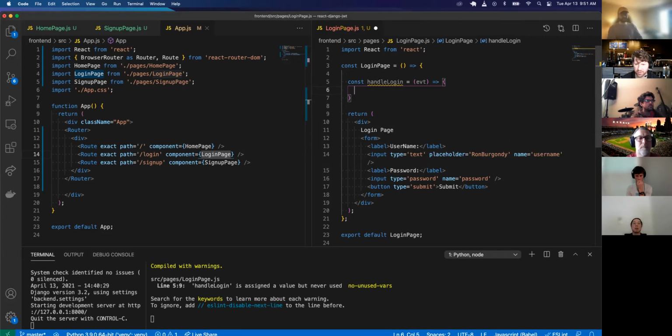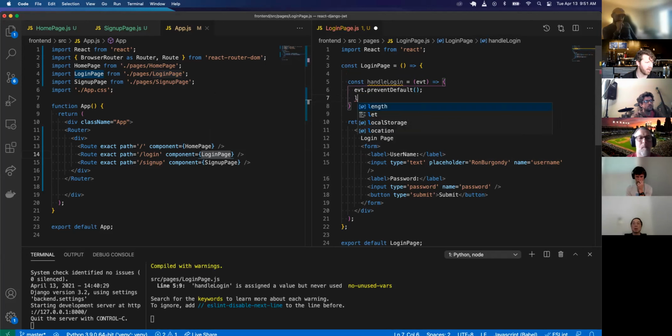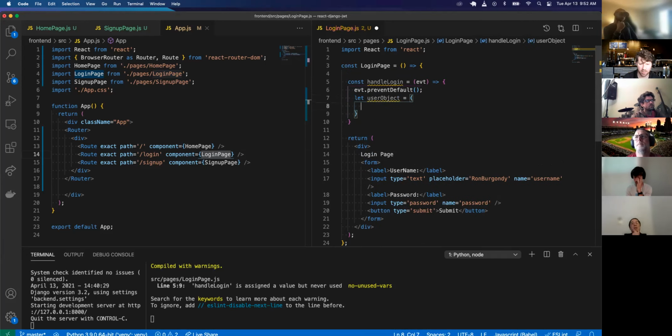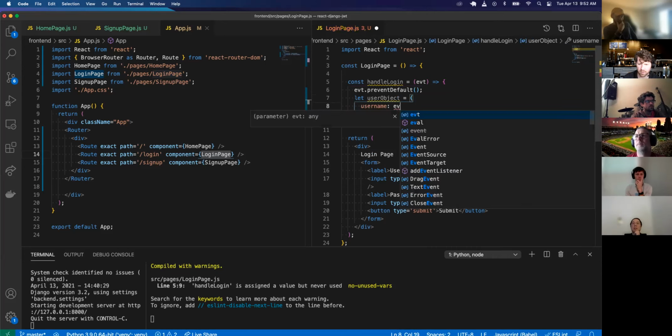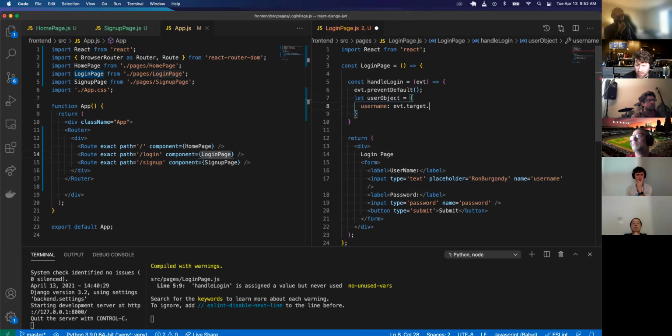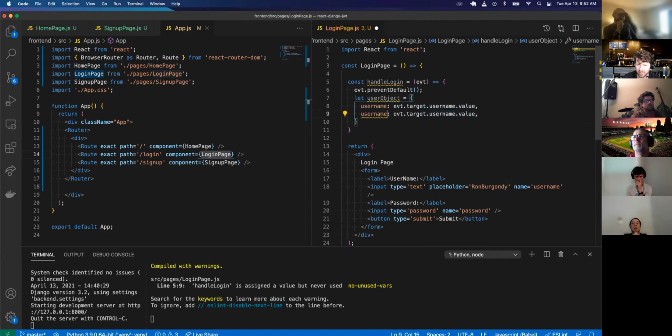So first thing I need to do is event.preventDefault. And now I can say, hey, let userObject, and I need a username. I do event.target, and what's the name? I've got a name on this input, so I'm going to grab the username.value, and likewise with the password.